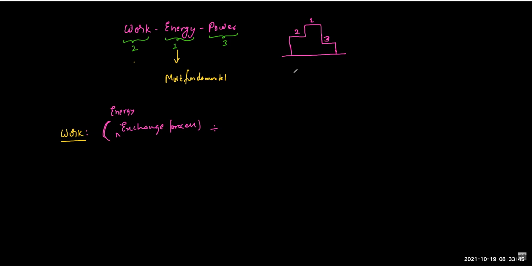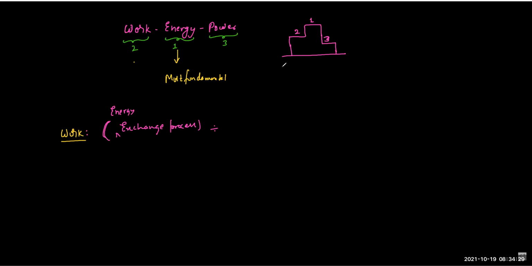So the overall idea is this, that energy is something that we can exchange with other bodies in a variety of ways. And one of the ways is the force method. Like you apply the force, you displace the point of application, and in turn you eventually end up either giving energy or receiving energy. So now energy flow can take place in two ways. Either energy can come to the body or it can go away from the body also.